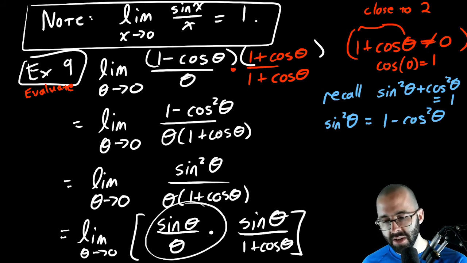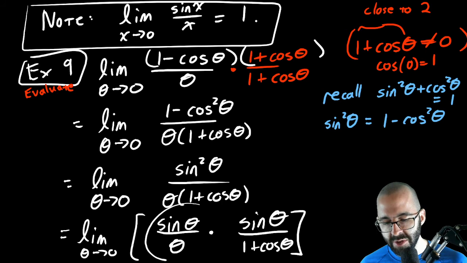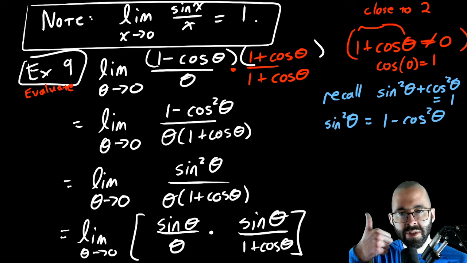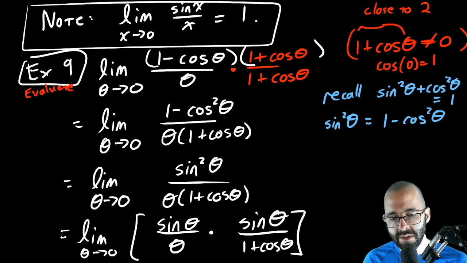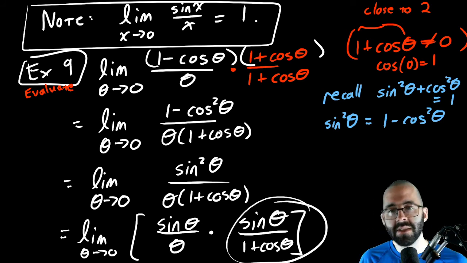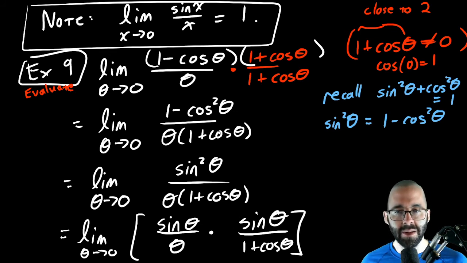So the first one, we know that this limit is equal to 1 from that property that we can use. We're not going to prove this for a while. We're just going to use that property. So this first one exists. That's the first check mark required for a limit law, the product limit law. Does the second one exist? If we use direct substitution, if theta equals 0, the top is 0 and the bottom is 2. So both of these limits do exist and we can use limit laws.